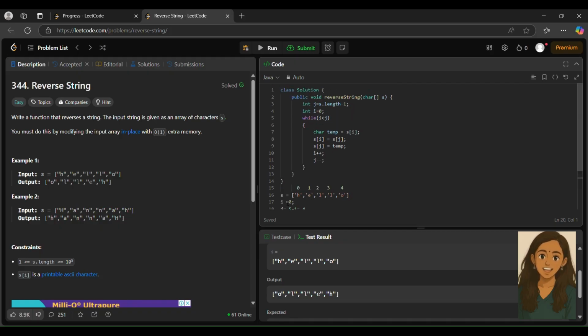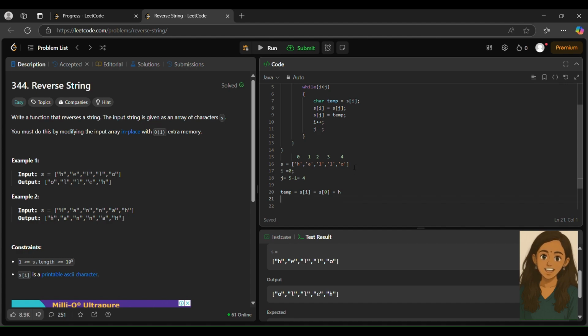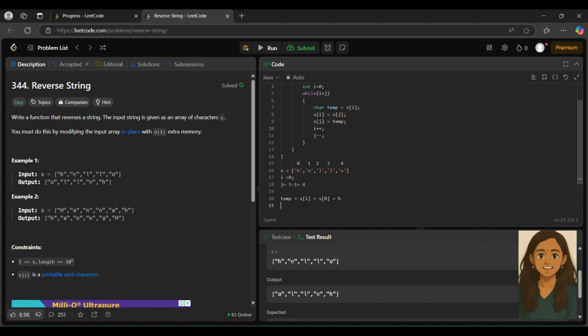So what we did here, we are taking the while loop. In temp, what value is assigned? We are assigning the s of i value. s of i is currently s of 0. That will be h. Correct? Yes. Then next what we are doing, we assign this s of i to this temp. So now we can add a new value to this, so that the older value will not be erased, because we need to shift the older value, that is h, to the last position.